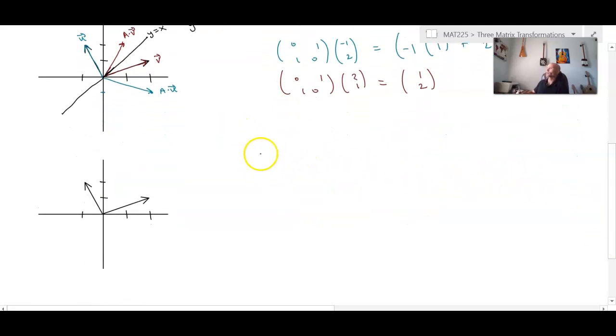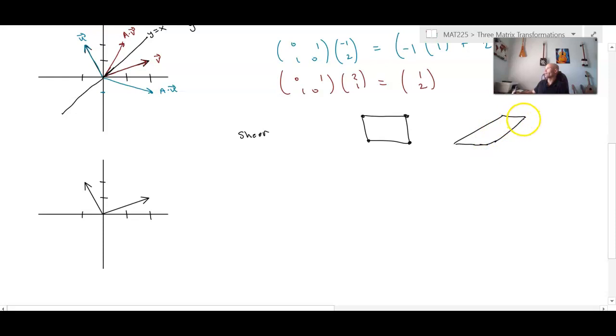The third one I want to focus on is called a shear. And a shear is kind of interesting. If you imagine an image that consists of 4 corners, and this is something that we'll address in our next lesson, effectively what this does is you'll end up getting something that looks a little bit more like this. So it creates what's called a shear.